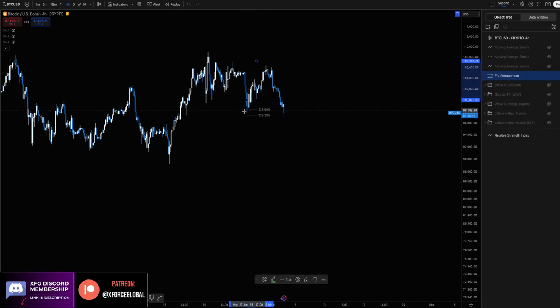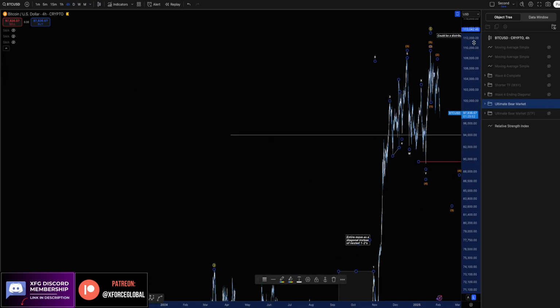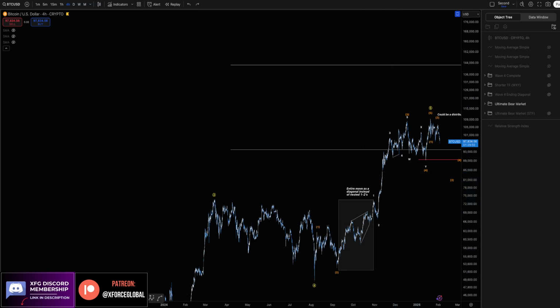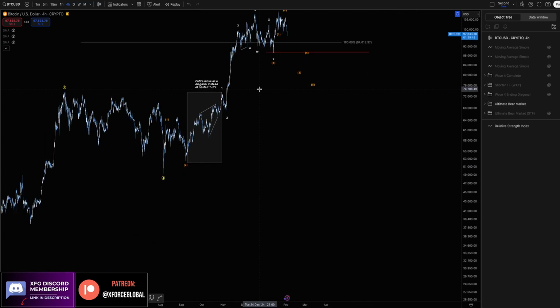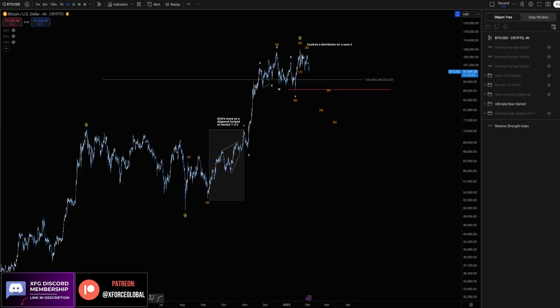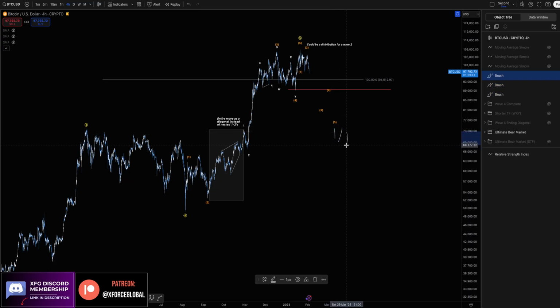Again, the fib retracement, that B pocket zone over here, possibly could be working in what could be the B pocket zone as a possible running flat as wave 1, 2 right here. So keep that in mind, and that is how we're going to look at it. And again, how that's going to be fitted into the larger time frame where this wave 5 is now completely completed is that this is now, if this turns into an impulsive wave when we break below this red line, this is going to be turning us into that first wave 1 or wave A, see a retraceable move here as a wave B or a wave 2.